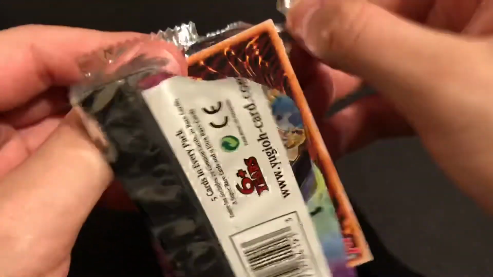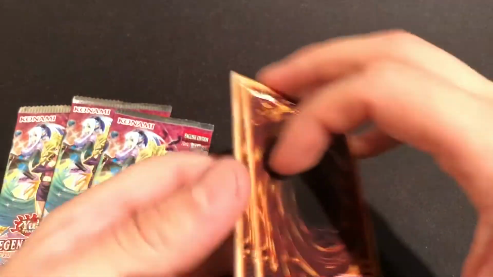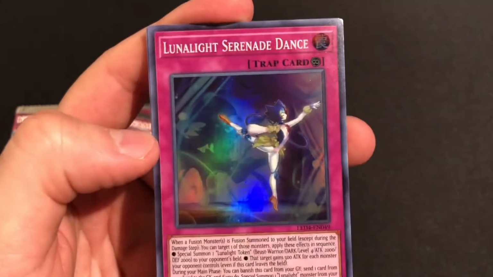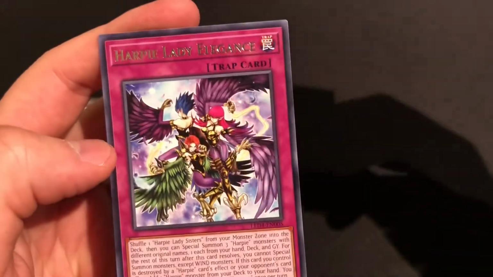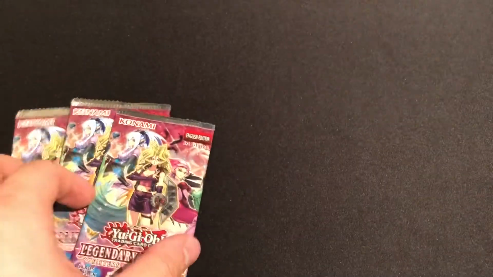I believe Ultra is the highest rarity you can get out of these packs. And then we got 3 packs left after this one. Let's see what else we can get. Nice, we got another Super, Luna Light Serenade Dance, and another Harpy Lady Elegance. That is so cool. Next pack.